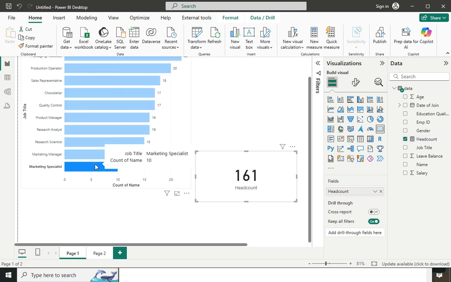So if I now go to marketing specialist, 10, okay, fine. Research scientist, like I said, what you did is right, but if you subject it to some further analysis, you're going to have challenges with it. Like on your dashboard, you try to have a card on top of them, so that card becomes your KPI to summarize everything that you are doing. And at a glance, when you click on anyone, the values should change because there is an interaction between all the charts on the dashboard.